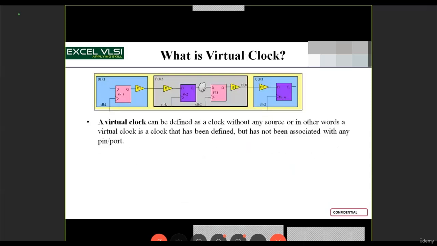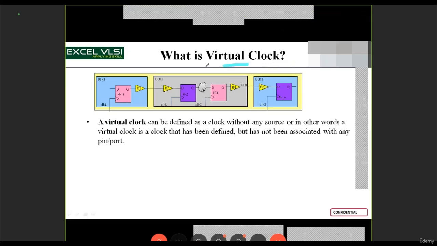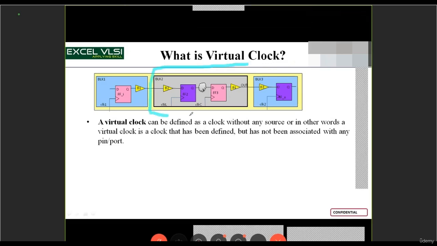Okay. So there is one topic called virtual clocks. When I am doing the timing analysis as a block owner, that is, I am the owner of block 2 where I need to perform timing analysis, what about the input and output ports? I need to have an idea with respect to what clocks I am performing timing analysis for block 2.